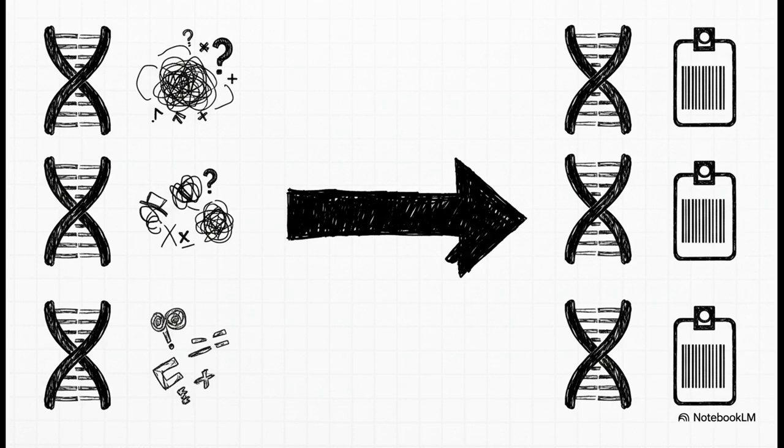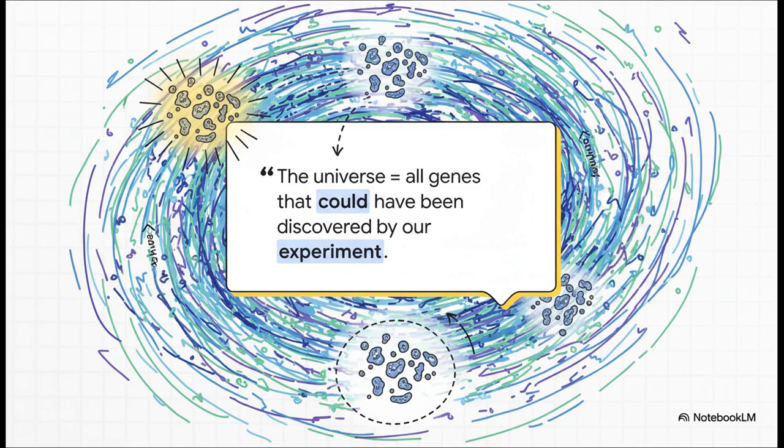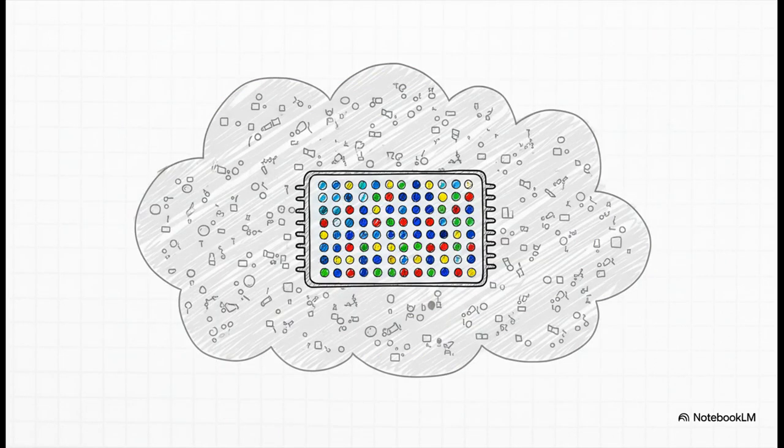All right, now we get to a really critical idea, the gene universe. To say a pathway is overrepresented, you need something to compare it to, right? But that baseline isn't all 20,000 plus genes in the human genome. Your universe is only the collection of genes that you could have possibly detected in your specific experiment. For instance, every gene that was on the microarray chip you used. Getting this background set right is absolutely crucial, because if you get it wrong, your statistics will be biased from the start.